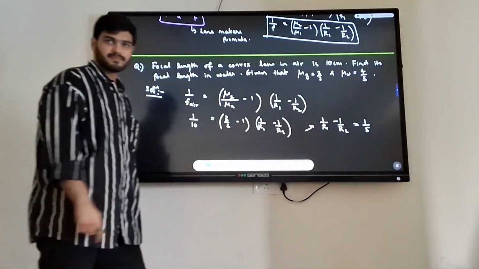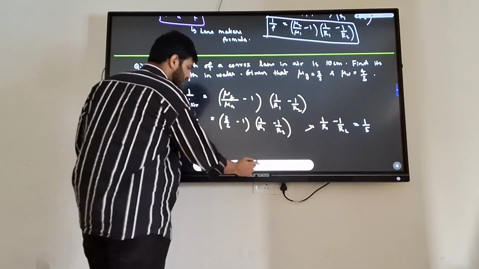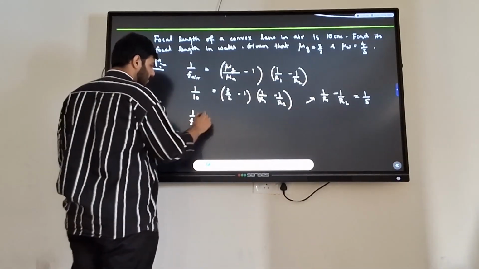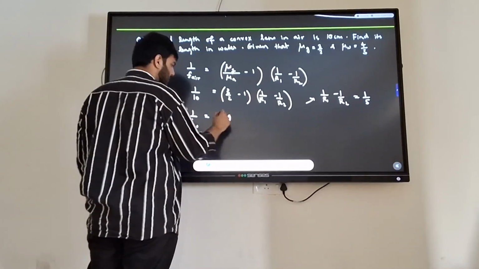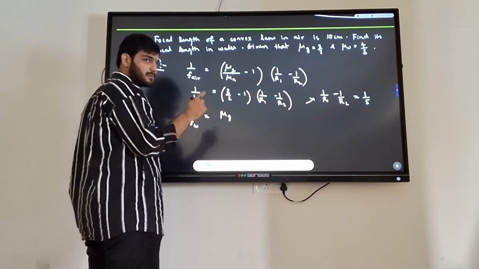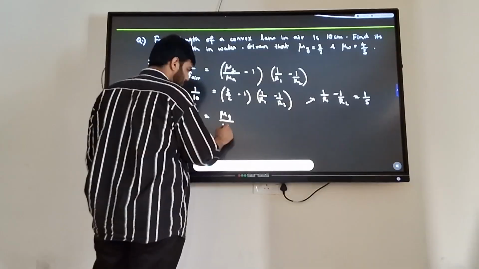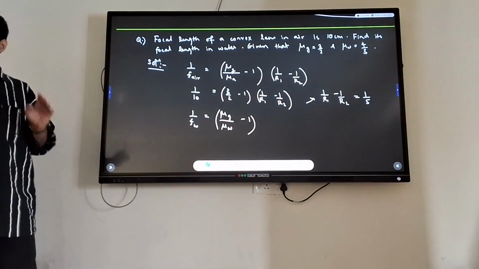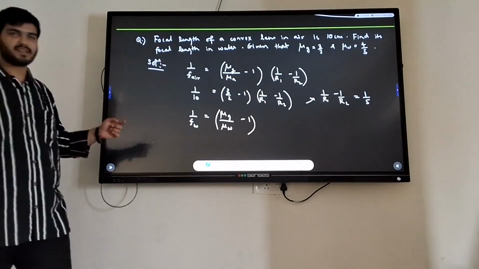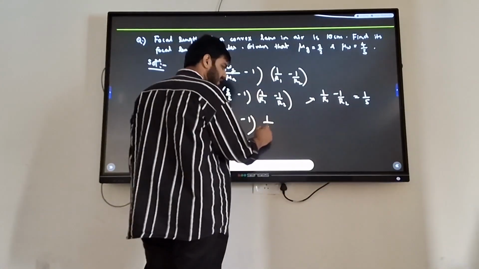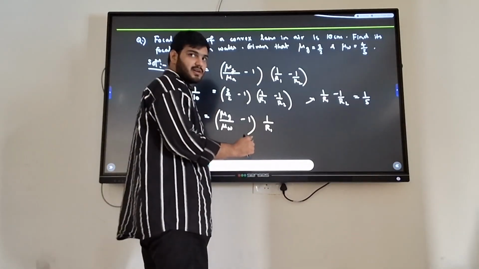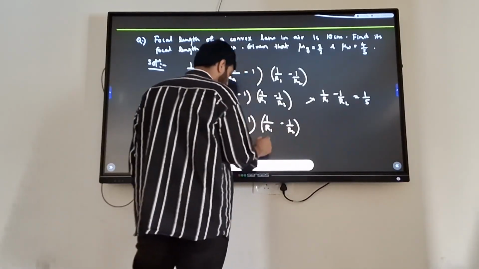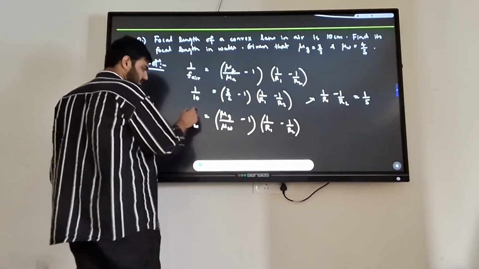Is it all okay? Now I will apply the same formula for water. And what will I get then? This time mu2 is again mu g, but what will be mu1? That will be mu of water. Does it make sense to you? The surrounding medium is now water. That's why I put mu1 as water. So will the radius of curvature vary? It won't vary, no? So it will be the same thing as before. And now I have to find this thing.